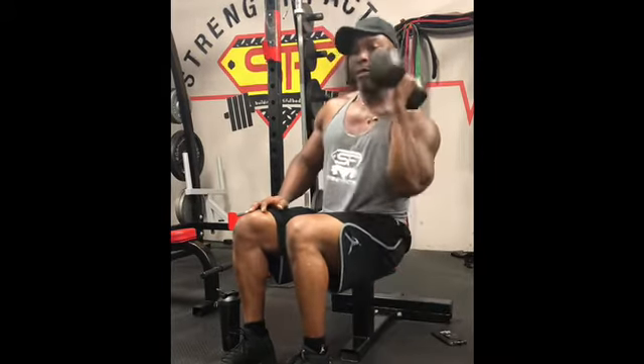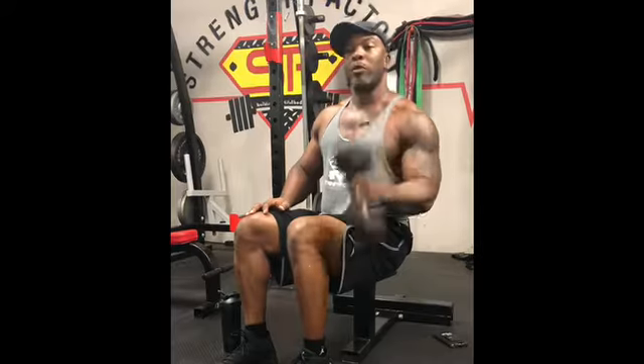Now, you don't do this — you don't use momentum, you don't rock. You see a lot of times with bodybuilders doing that because it's so heavy, but that's totally something different. For your training purposes: form technique, body up straight, back up straight, elbow to the side, elbow pointed outward.